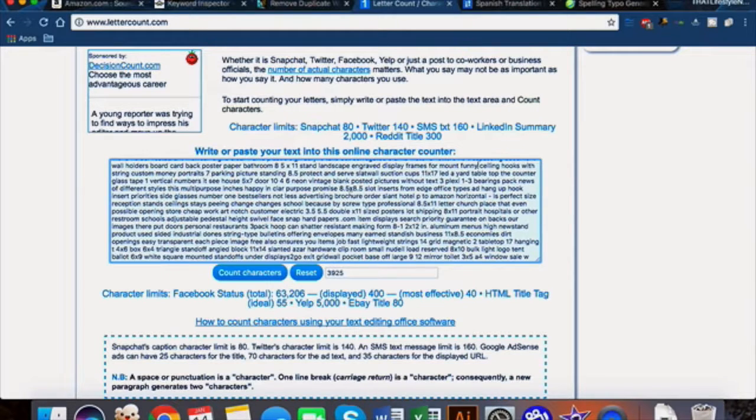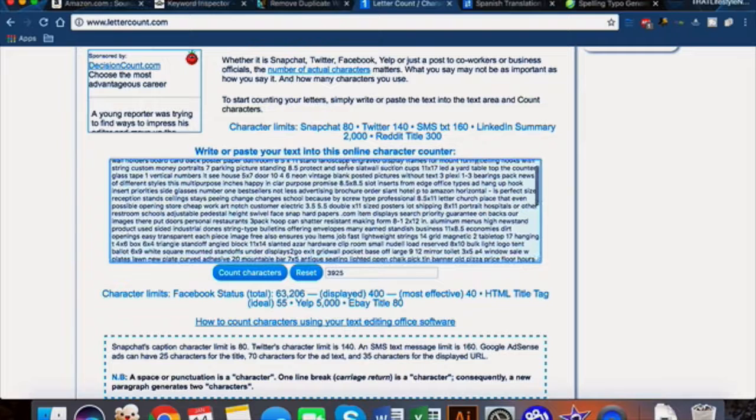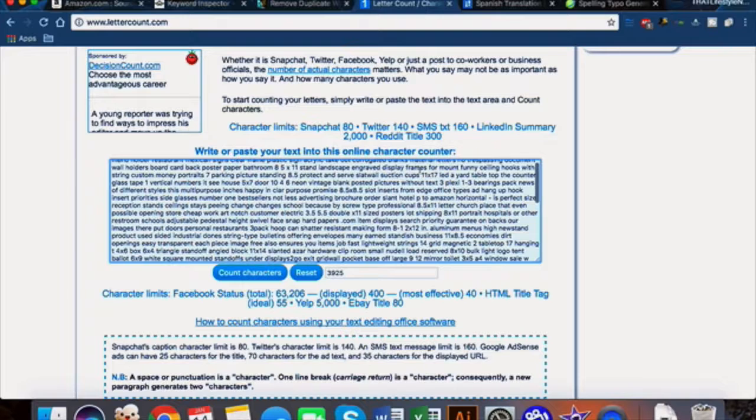People could use it for parking signs, maybe in a police station. So suction cups, right? We're not offering that in our listing. It's not a bundle or anything like that, so I might take that out. These sizes are good, right? So you can hit for all these long tail phrases when people search for specific sizes.